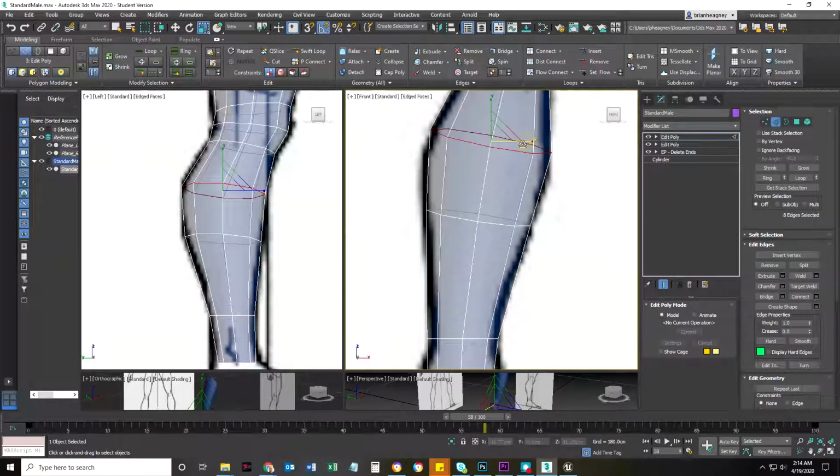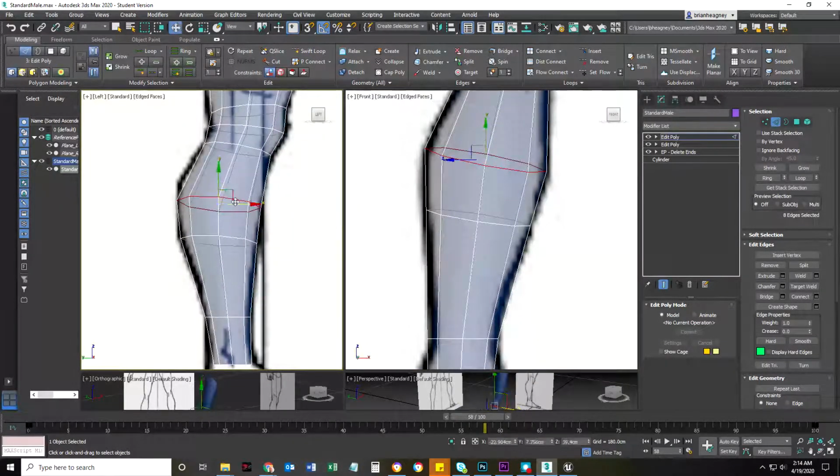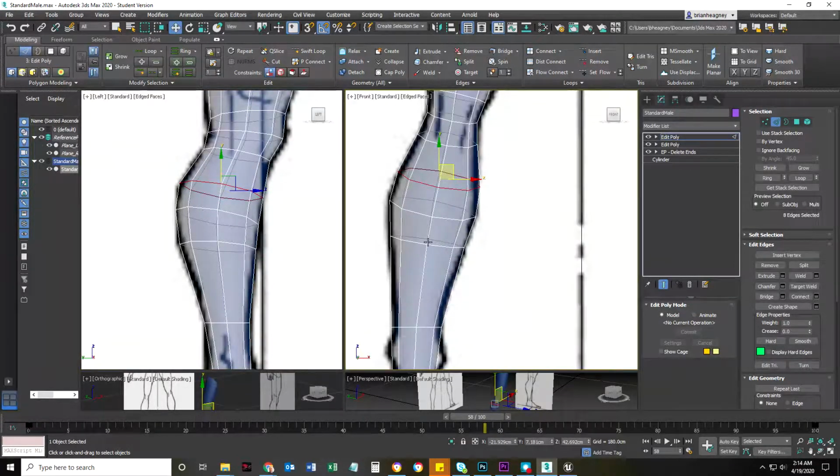It could be scaled a little more, maybe move this down a little bit more. And I'm still going to be thinking about how it's rotated. That's fine. Probably going to add a third one here anyway, a Swift Loop here, and what that's going to do is make this a little bit more muscular. There we go. Okay, good.